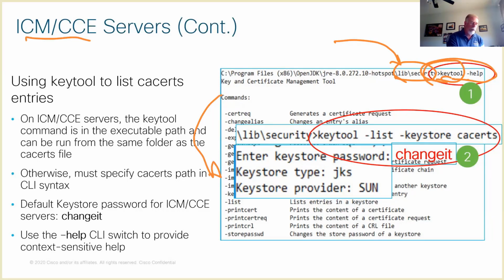And what we're showing you here specifically in this live security folder is you're using the key tool -list command to list the key store named CA certs is basically what I've got typed in there. And remember that on all your ICM servers, your key store password by default is simply a lowercase password. Change it. That's the default password out of the box, right? And then you would use that to go in there and list all of the components or entries within your key store.